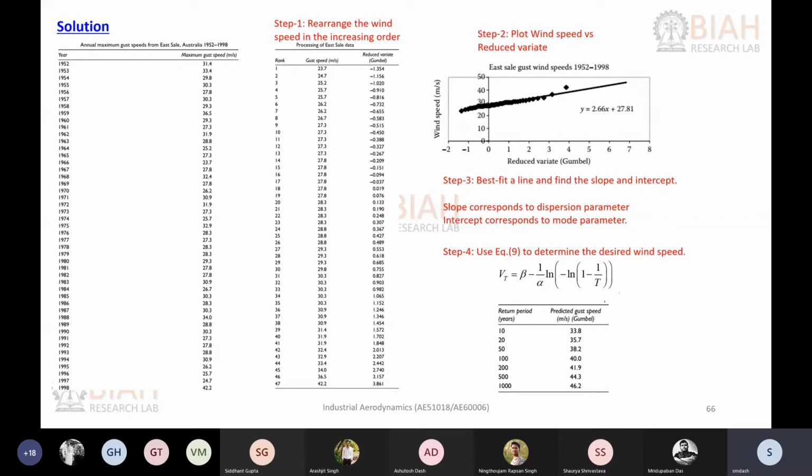But in your exam, I will not give this large data set. There may be a few or a limited number of data points. It will not be so large because it will take time to rearrange them. It is not so easy to rearrange them, so it's time consuming. So you don't expect to have such a large data set. All right. Any question?